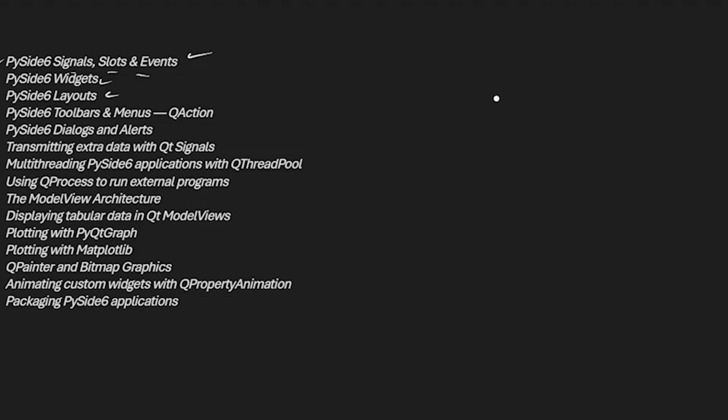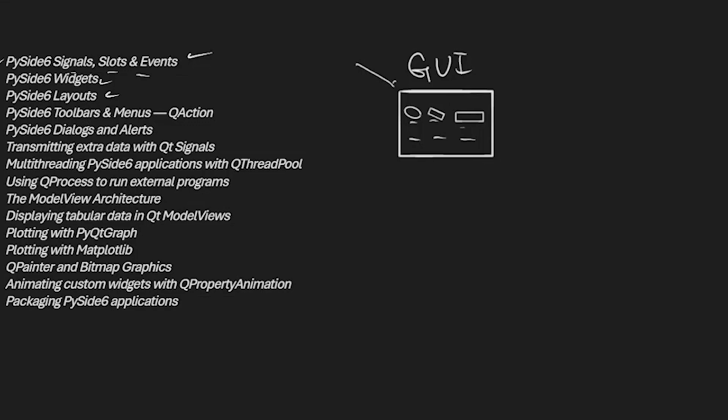Just take a simple illustration: if you have an application that looks like this, this is your GUI in general, right? And the user is interacting with that. So what is happening here? Now, these are widgets, right? The buttons, the labels, maybe some other features are out there. And then you have to fix them in such a way that you see. This is the work of the layout. The layout is responsible for organizing the appearance of this GUI in general.